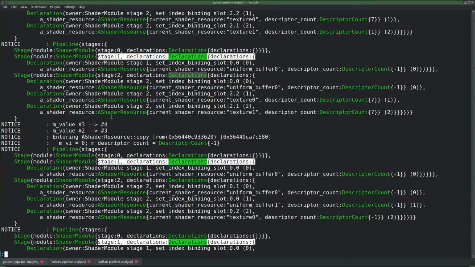So the same thing now happens here. We call next on the descriptor count, which is also 7, so that returns false, and then we call next on this one. That then should turn into texture 1. But it doesn't, because, no, it should turn into texture 1. So why is that not happening?